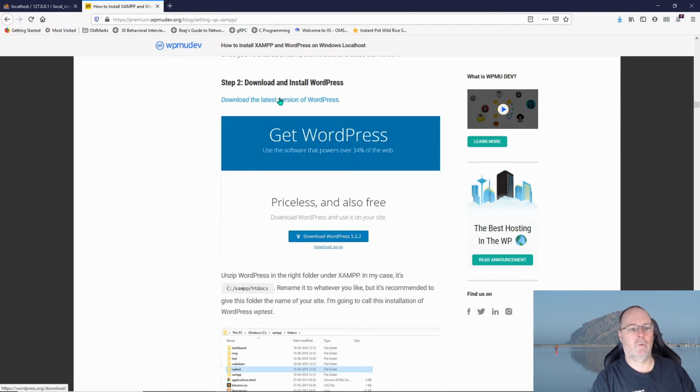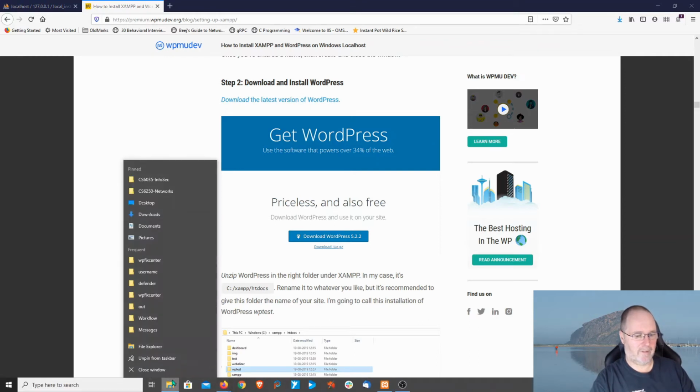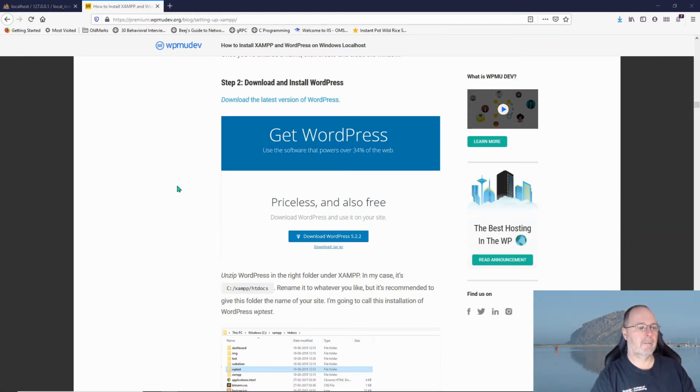you can download WordPress, and you'll notice the steps are to download WordPress and you unzip it into a local directory. So let me get a local directory up here. Just one second, this is off the screen. I'll bring it onto the screen in a second. I want to go to my C drive, XAMPP, htdocs, and then I think it's okay for you to see this. Let me bring this on the screen.